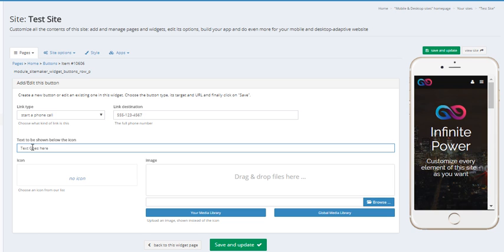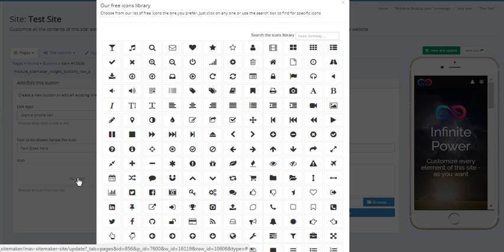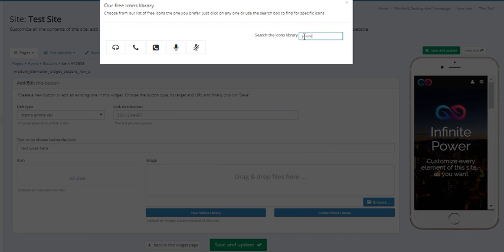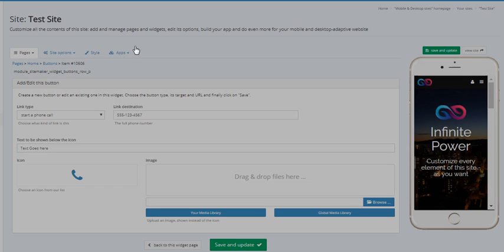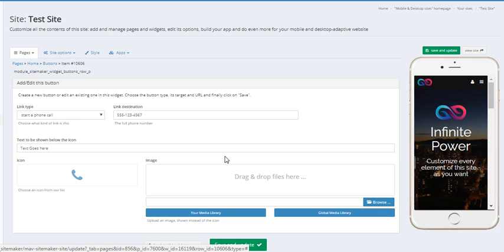goes here. And if I wanted to add an icon, if I wanted to add an image, I would just put it right here. And this really is a click to drag. But if I wanted to add an icon, I can now add an icon if I want. If I'm searching for, let's just say, a phone, I can simply put it in the search bar there, and you have choices. So I will choose that one right there, and it populates.